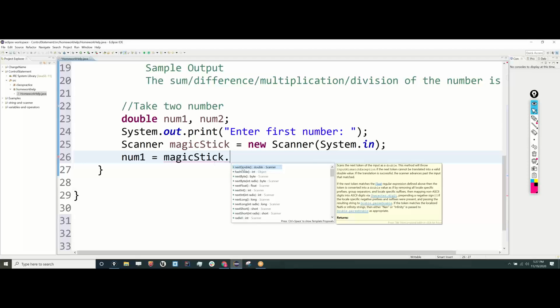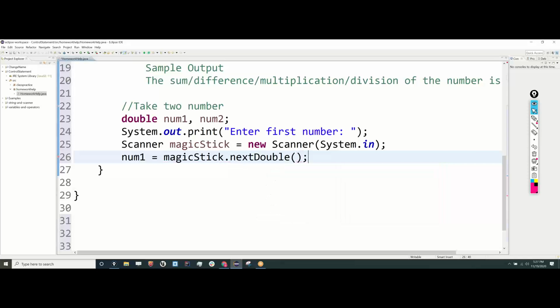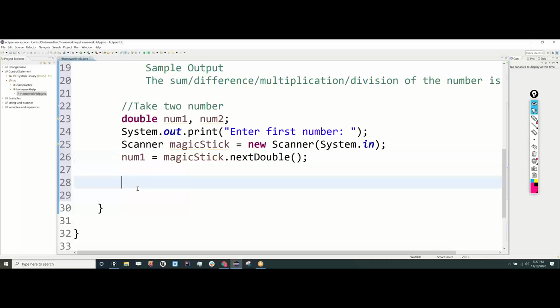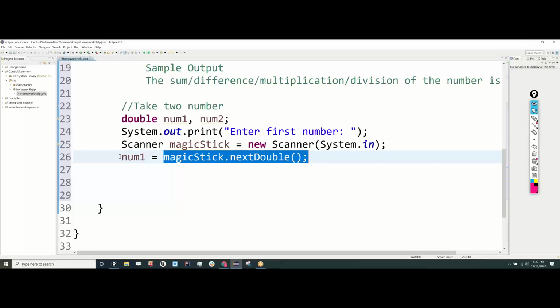Maybe you want to use next double. So I select that. He already selected for me, kind of, and I finish it right here. Are we good? Yes. We're gonna do the same thing. Now we're done with the first answer, first number from the user, and we got it already stored.